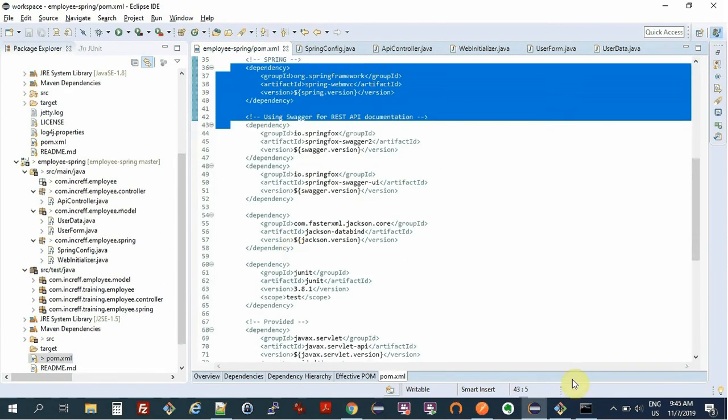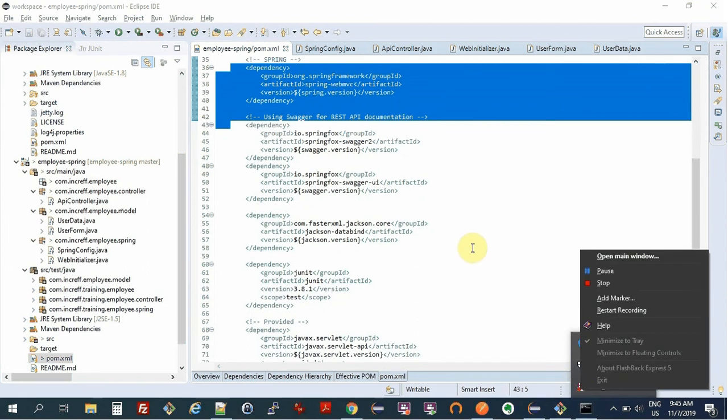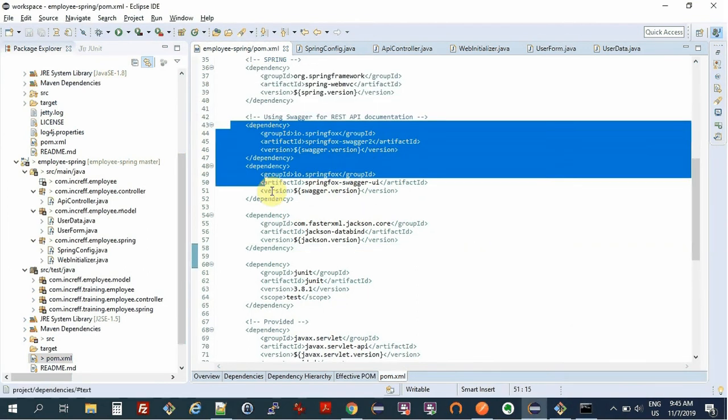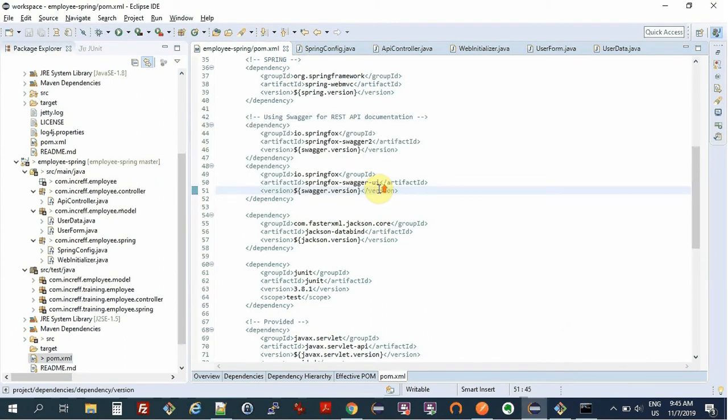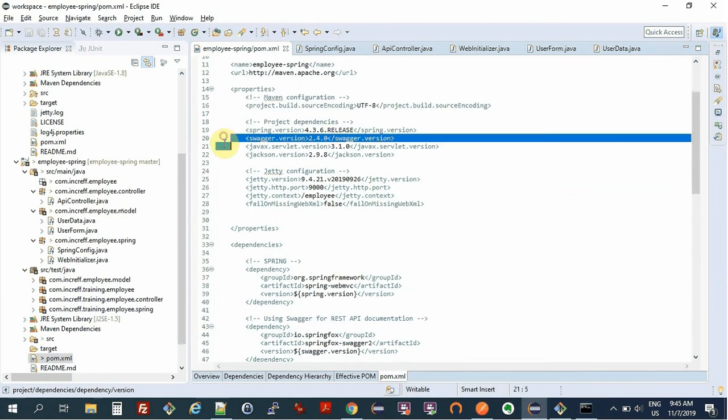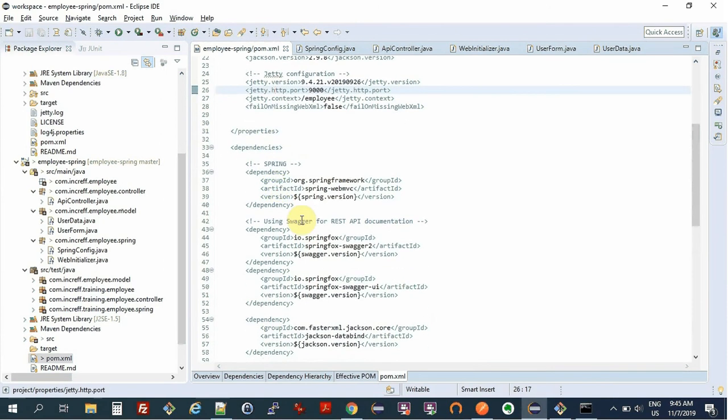So in addition to what you have already, we need these two libraries, SpringFox Swagger 2 and SpringFox Swagger UI, and I have the version also over here. So once you have done this, you get even more classes and annotations.